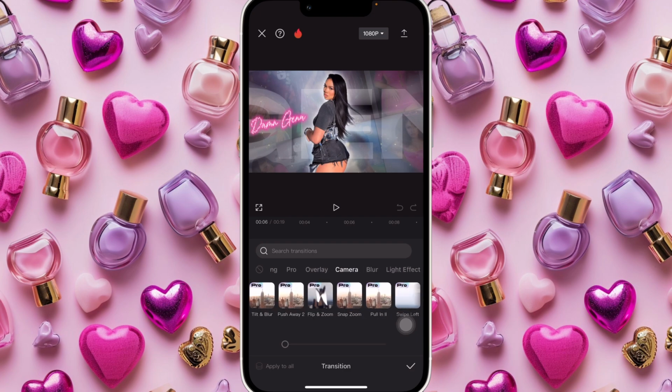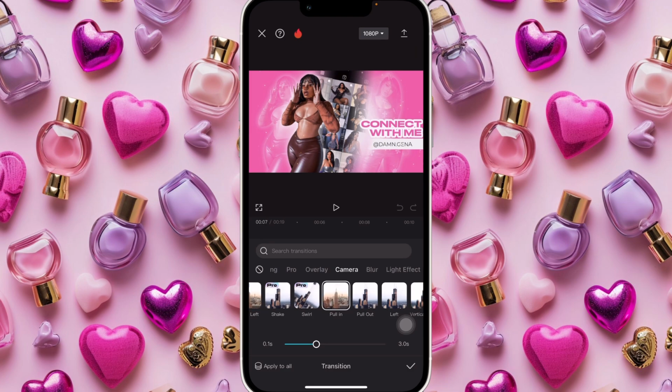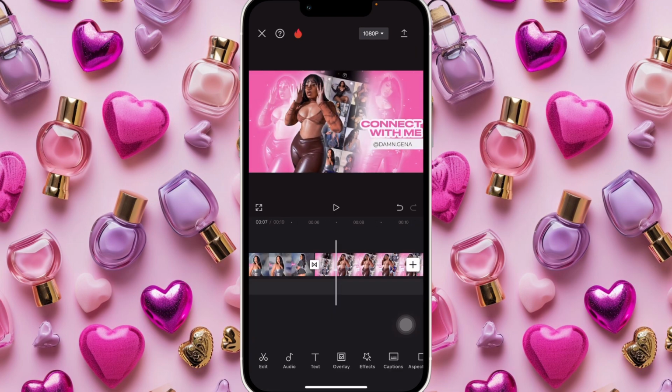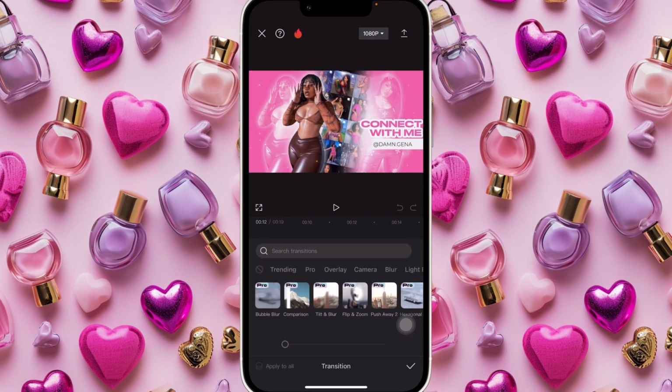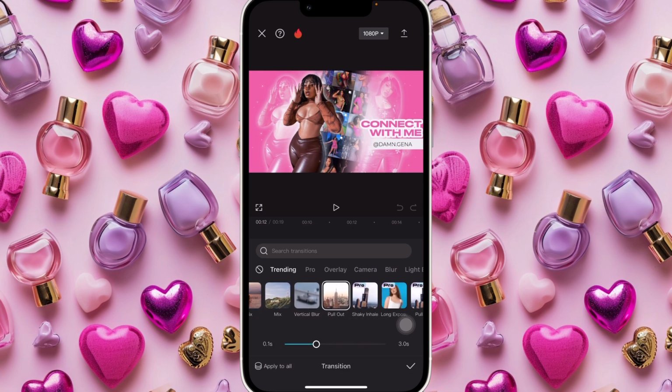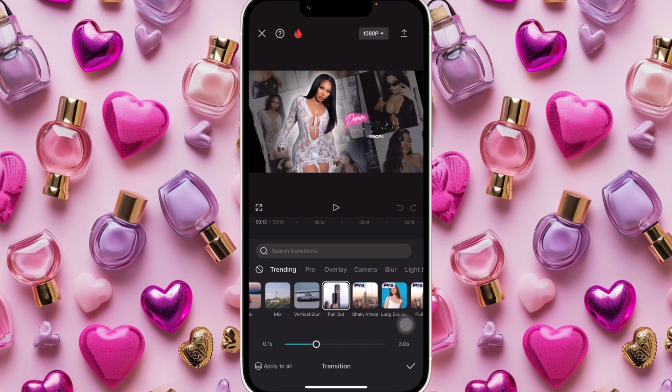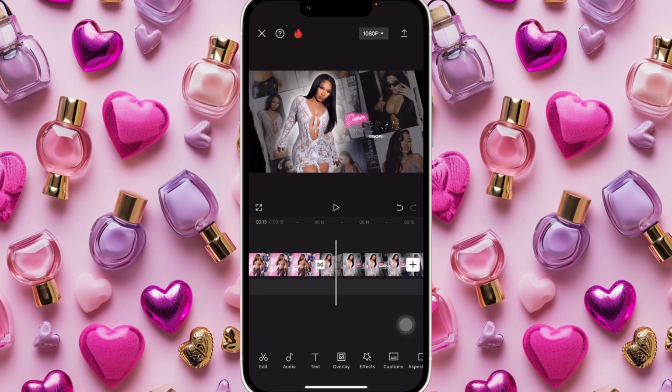So we're going to go onto camera to see. And I think I used a pull in, yes. Great. We're going to put it to like 1.5 seconds. And then for the second one, we're going to do something like a zoom out. Let's see. A pull out. Something more like inhale. Inhale is much better. So for the second one, we use inhale, and for the first one, we use pull in. And you guys could find that under the category of camera, right?